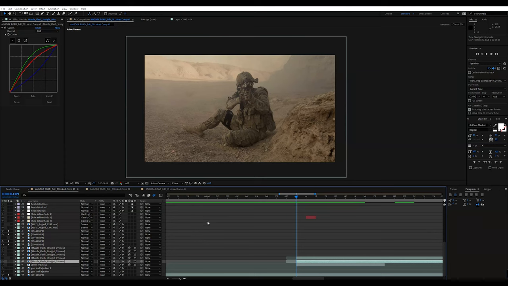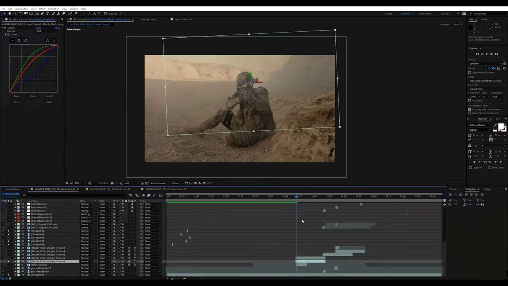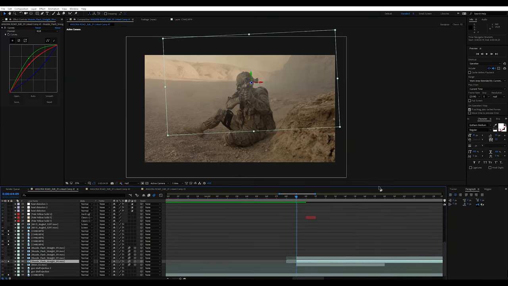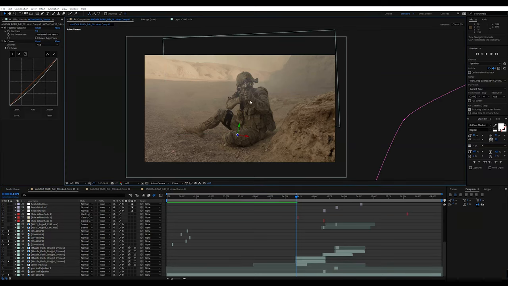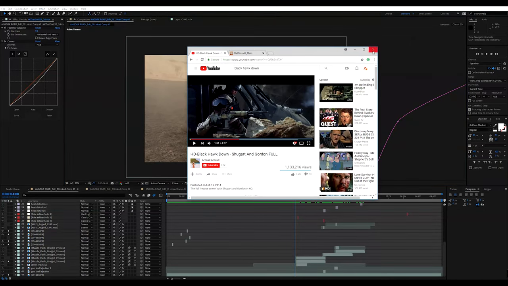All right, now let's get to the fun stuff. Now we're going to start compositing these gun effects. The first thing I did is bring in some good old fashioned Action Essentials with the muzzle flash straight 09 effect. For me, I wanted to go for more of a realistic look. So I didn't want there to be an actual muzzle flash every single time he pulls the trigger, because guns do emit a muzzle flash, but when your camera is exposed for the daylight, it's not always visible. And when you're shooting at 24 frames a second, you're not always going to be able to see the muzzle flash. A good example of that is if we were to watch Black Hawk Down right here.